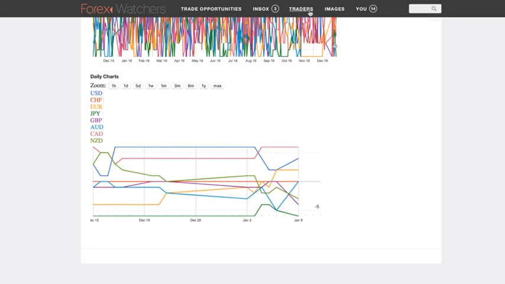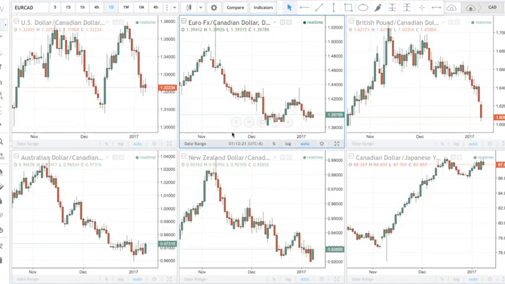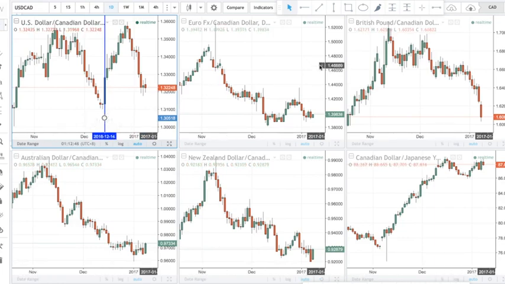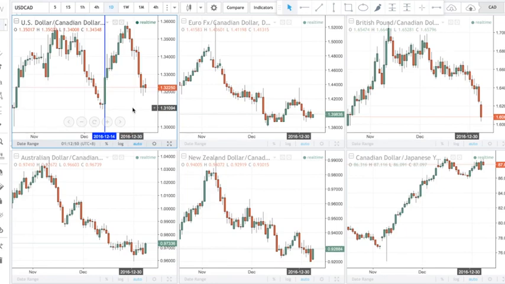Okay, let's go back to the charts now. Here we are. So if that's the case, so this is December 14th, which is right around there across my charts. Okay, just for a point of reference, right around there. If I put my mouse here, you'll see the black line across all the currency pairs, so you know exactly around that time. Okay, so let's dive in. So we have CAD as strength and New Zealand as strength.